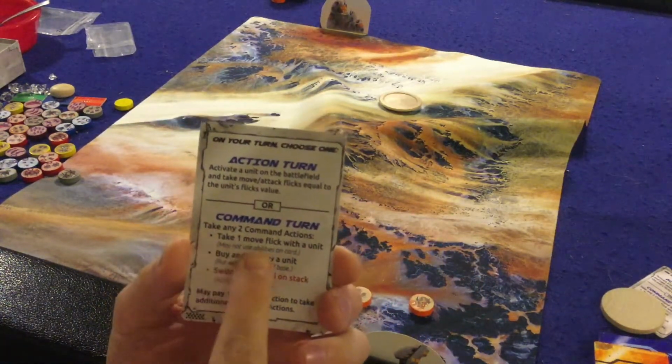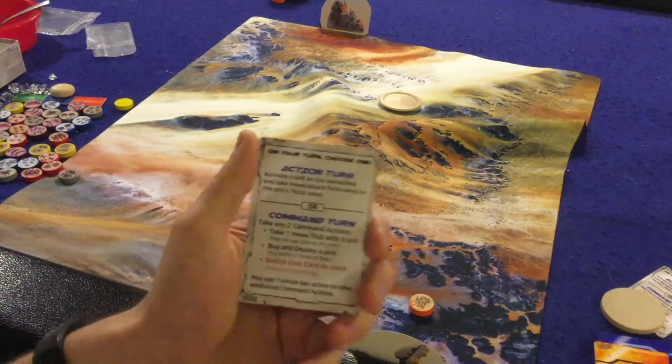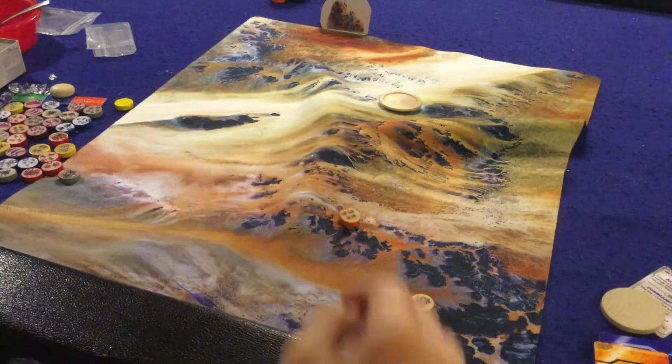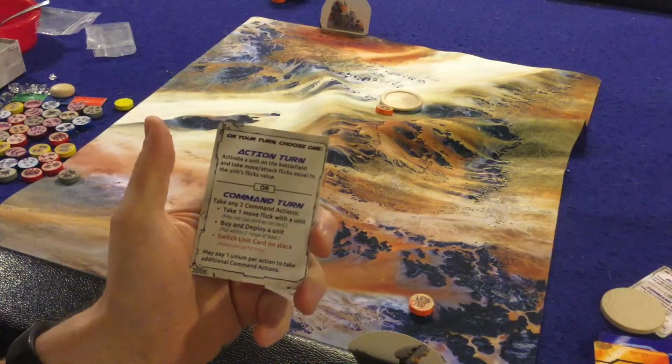So you get 2 command actions. First thing you can do, take 1 move flick with a unit. So for instance, boom, I could do that. And then I would have 1 more command turn left. So maybe then I just want to get over the hill, so boom. That would be my entire turn if I wanted it to be.